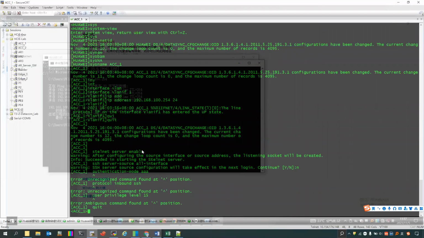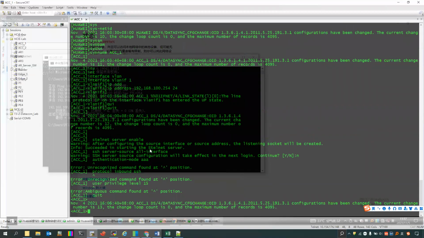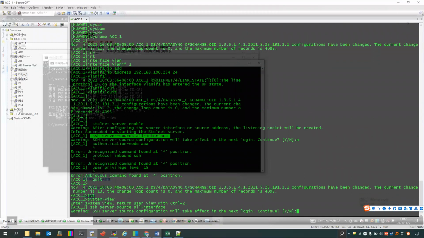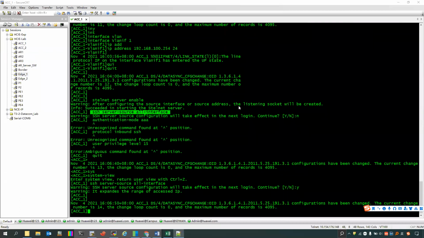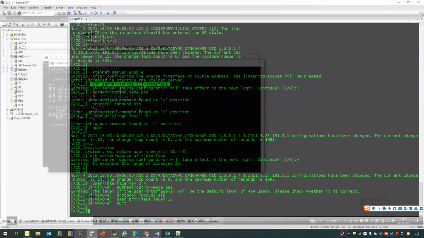The first command is we need to enable the extended service, and then we need to configure the interface to all interface. So let's configure it. Then let's configure the VTY interface.